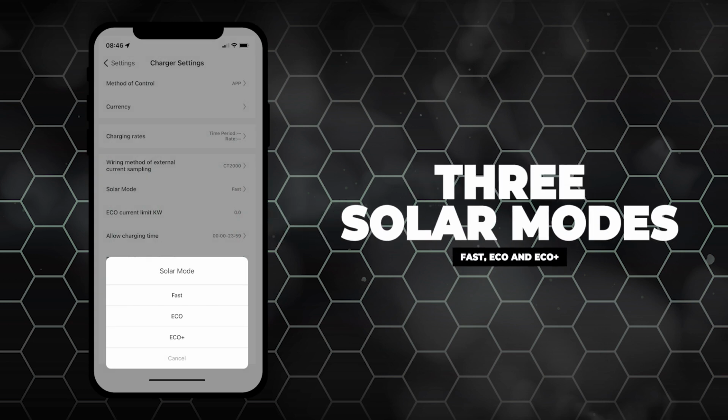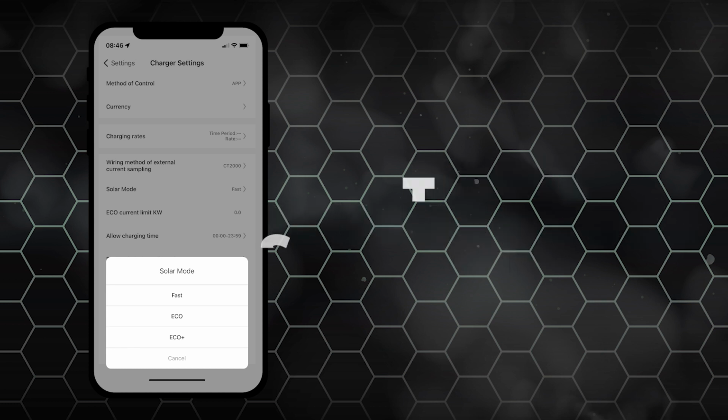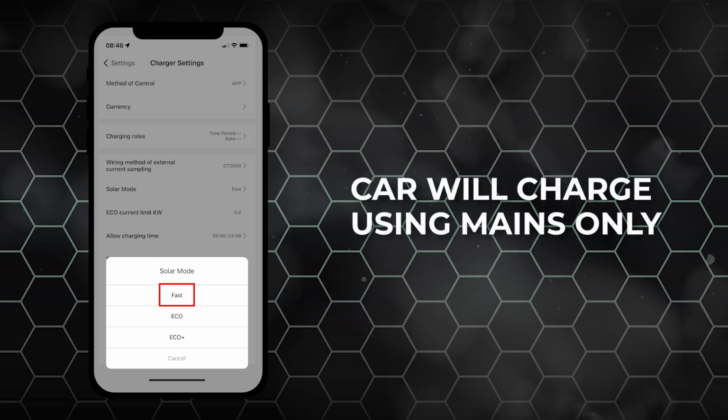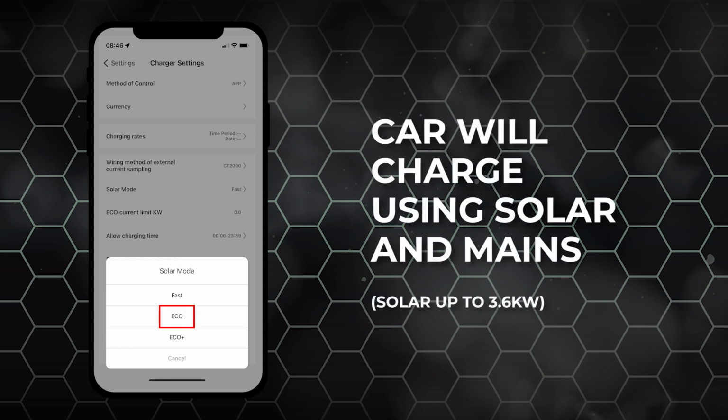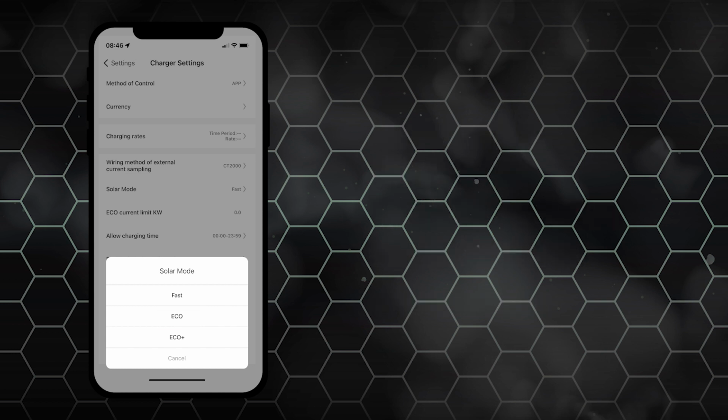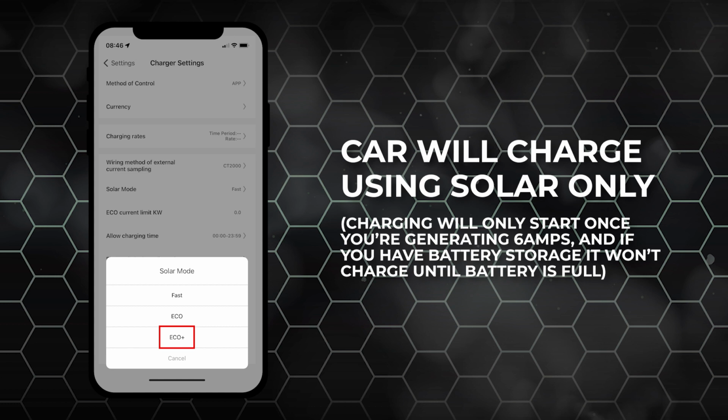Solar mode has 3 options: Fast, Eco and Eco Plus. Fast charges the car using mains only. Eco charges the car using solar and mains. Solar can only be used up to 3.6 kilowatts. Eco Plus charges the car using solar only, but won't charge until you are generating 6 amps. If you have battery storage in your property, the car won't charge until the battery is full.